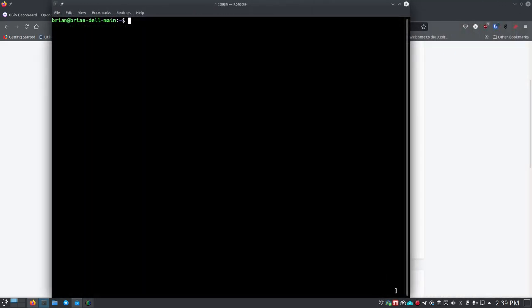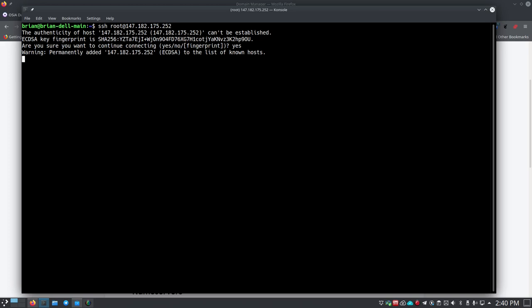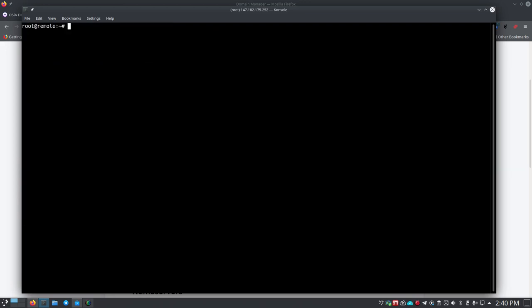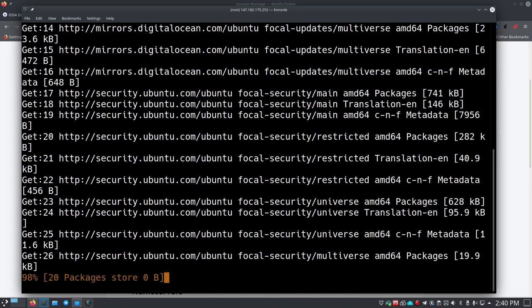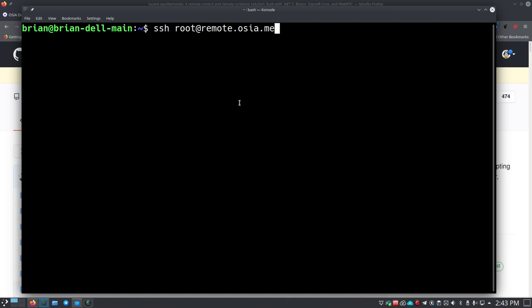Now we go command line. I'm going to SSH in as root at that IP address, trust the key, and my SSH keys should log me in automatically. If you set it up with a password on Digital Ocean, it'll prompt you for that password. The first thing I always do with any Linux server is update and upgrade: run 'sudo apt update && sudo apt upgrade -y'. That updates the repositories and upgrades all system files to the newest available version for Ubuntu 20.04. After that, I let it reboot and log right back in using the URL we set up.